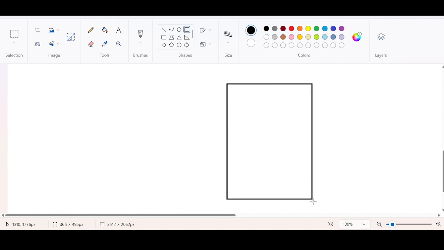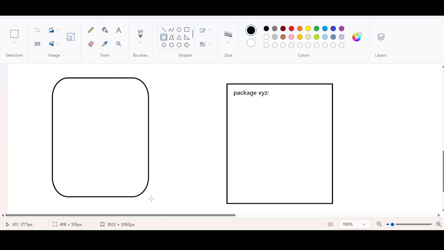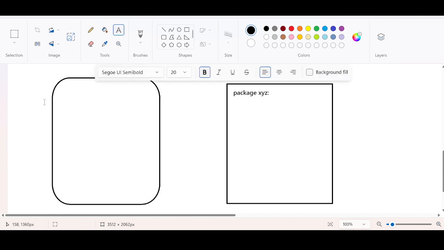Okay, so this is my package. Let us say this is package XYZ, and there is a predefined package. This is called the lang package, java.lang.